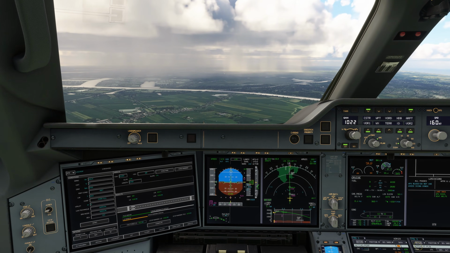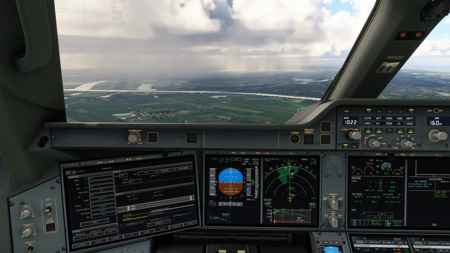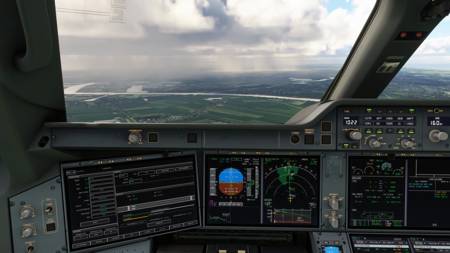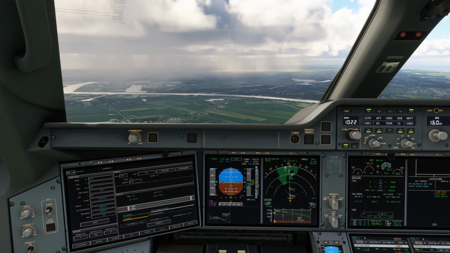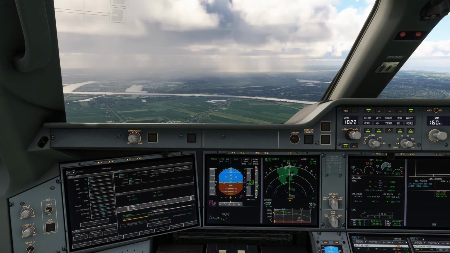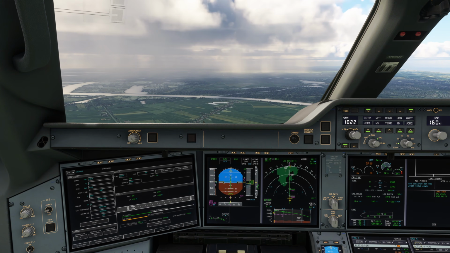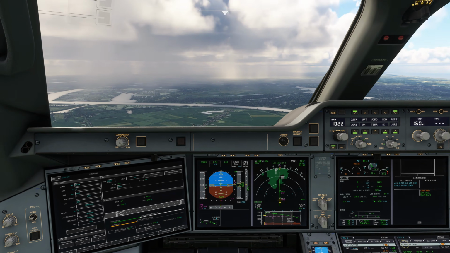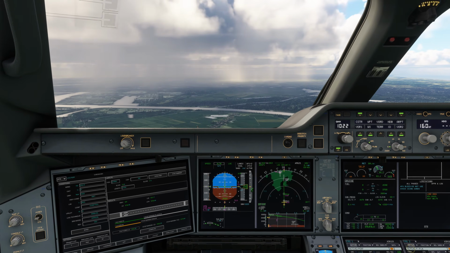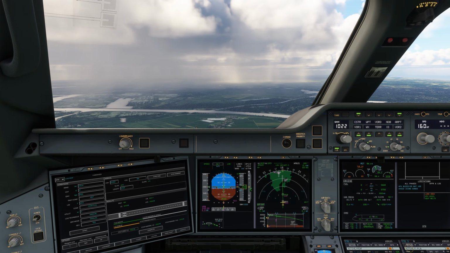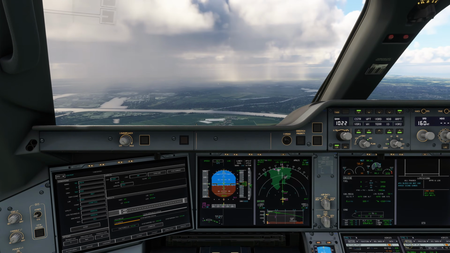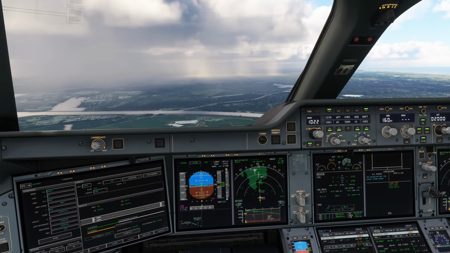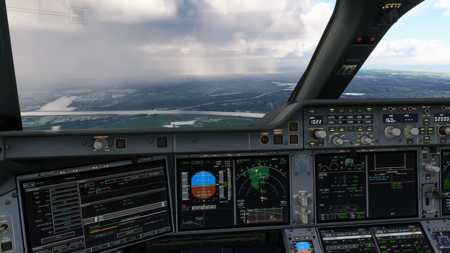Lock. Checked. Out star. Checked. Out. GS star. 2000 set for missed approach. Gear down. That's checked.